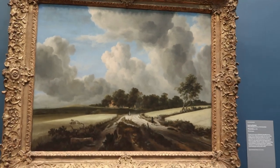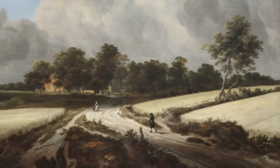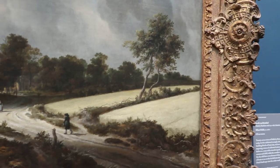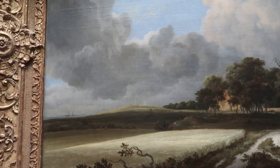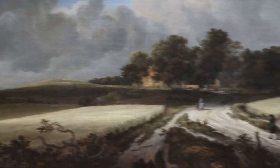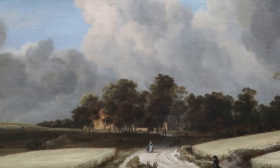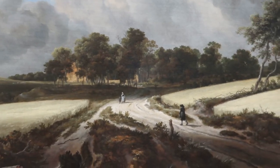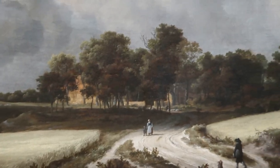But this is a deep perspective also, similar to Hobbema's deep perspective. And you can see, unlike the woodlands, this is sort of like farmland. And the wonderful trees. But his trees, these are not Hobbema trees. I mean, they're great. But the sky dominates here.